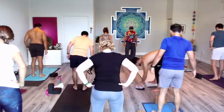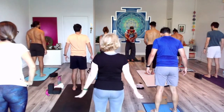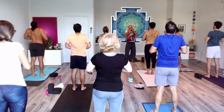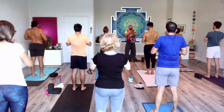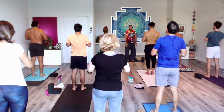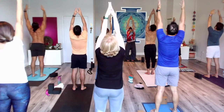Root down through big toes. Lift and spread your outer toes, tacking down outer edges of the feet, and then squeeze into the center, engaging midline. Belly in, scoop tailbone, shoulders up and back. Slide jawbone back. Deep ujjayi breath from the back of the throat. On the exhale, root down, releasing hands. Inhale, stretch up. Celebrating the freedom of the evening.